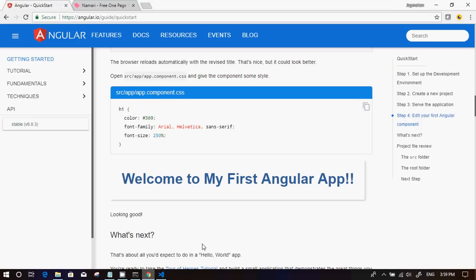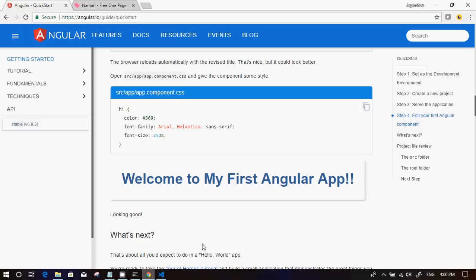Okay, there are two approaches for building an Angular application. One is to build some component, keep adding those components, and then create your entire web application or website. And there is a different approach that we are taking. The other approach is that first you design how you want your things to look. In this case we selected an HTML template. This is how we want our website to look.